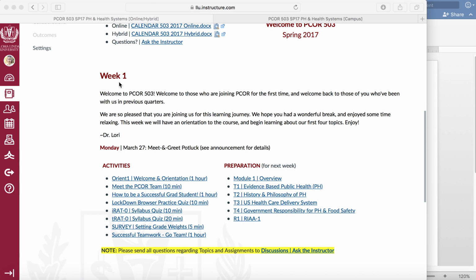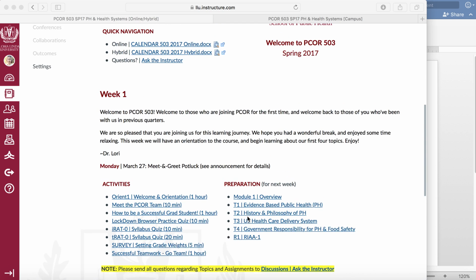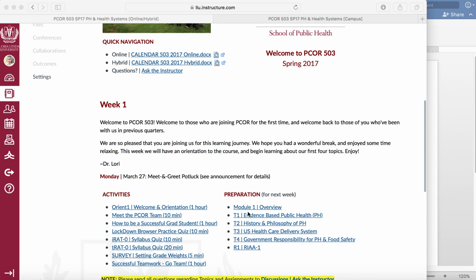So here is the week 1 information, and I usually give you some information right up front if there are any special events that are happening, and also any of the activities that you'll be completing or any of the landing pages that you'll need to go to. So this is your shortcut menu. This is a quick navigation to get to those things for that specific week, and I'll show you several other locations where you can get that same information, and it's just packaged a little bit differently.